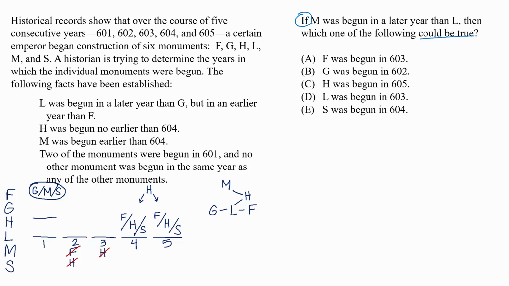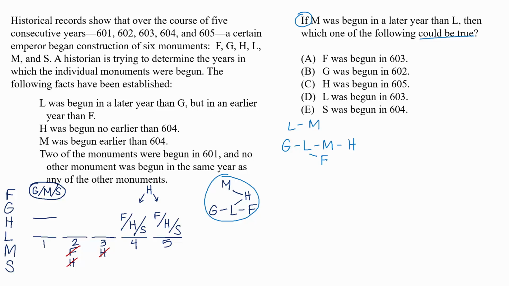So we have our chain of elements already from the initial setup involving G, L, F, M, and H. The new rule tells us that M is later than L. We know from the initial setup that M is before H and that L is also before H. So that allows us to create a chain that's G, L, M, H in a row. And then from the initial setup, we also know that L is earlier than F.